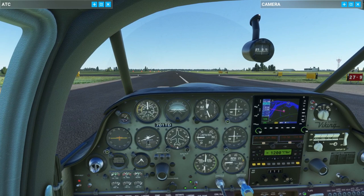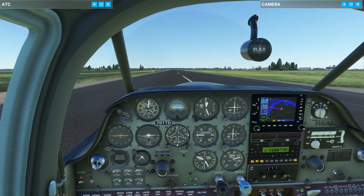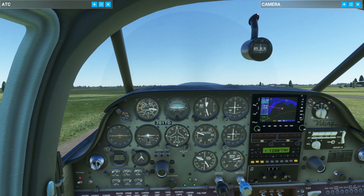Got all my lights on. And we are off. Again, because of the stuttering, it's a little bit delayed in our reaction. I'm actually a much better pilot than this. And we're off.